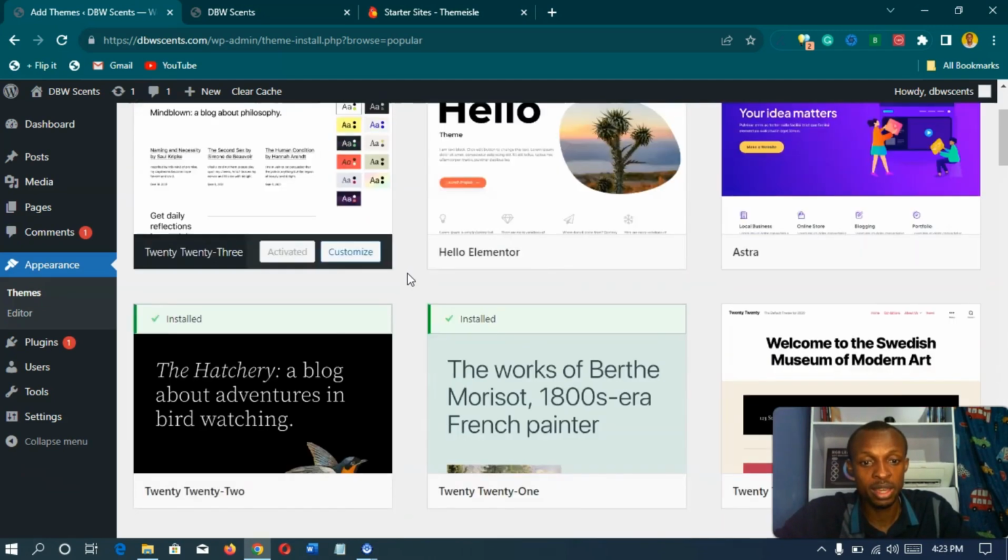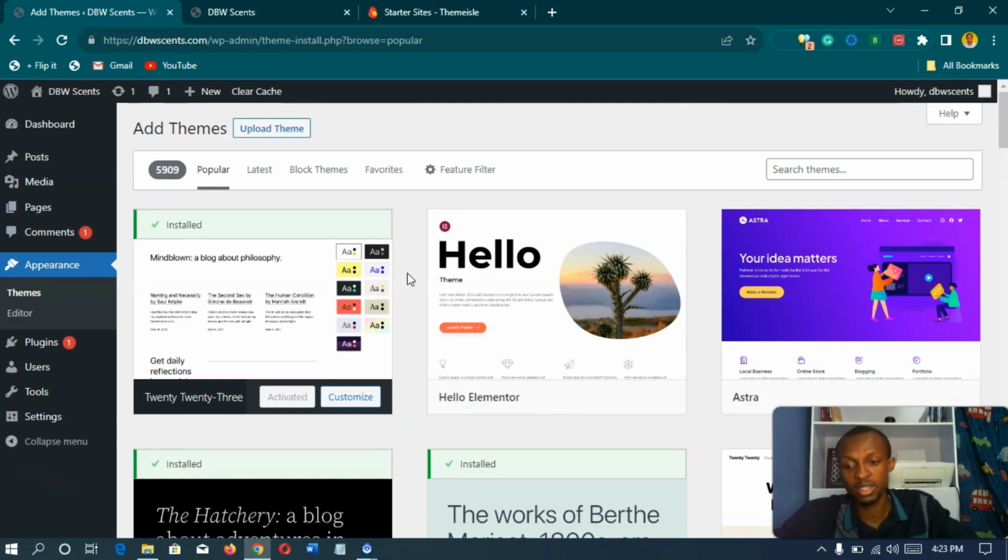Now, something that happens is that some of these themes can be tricky. It's not as simple as adding a theme and then making changes. Some themes are slow. Some themes are going to need plugins that you don't even know exist. Some themes are going to need starter sites and all of this. Some themes are not good for SEO, and some themes are very difficult to redesign. These are the things that come into play when picking a theme. So there's a good chance that if you're doing this for the first time, you may not know which theme is good for you to pick.